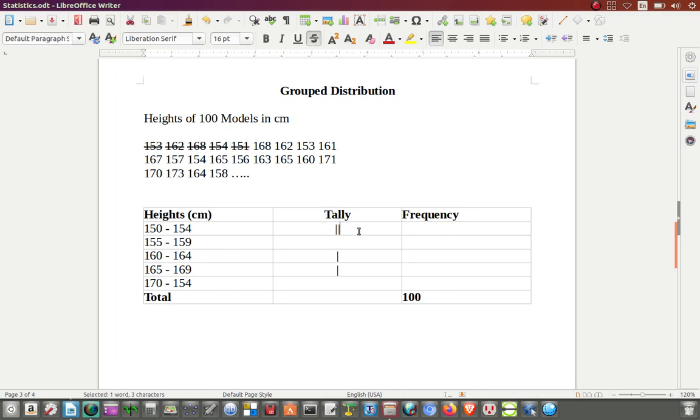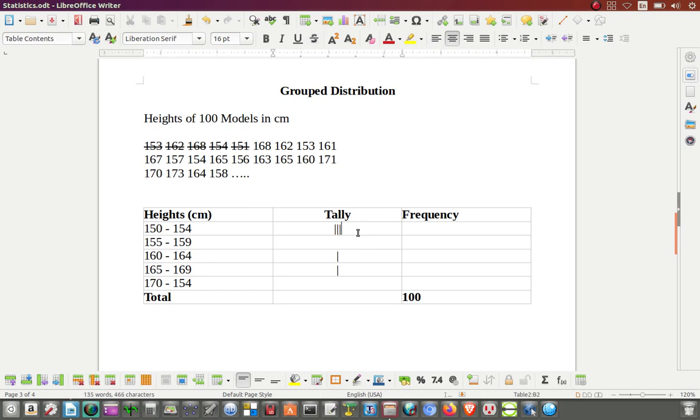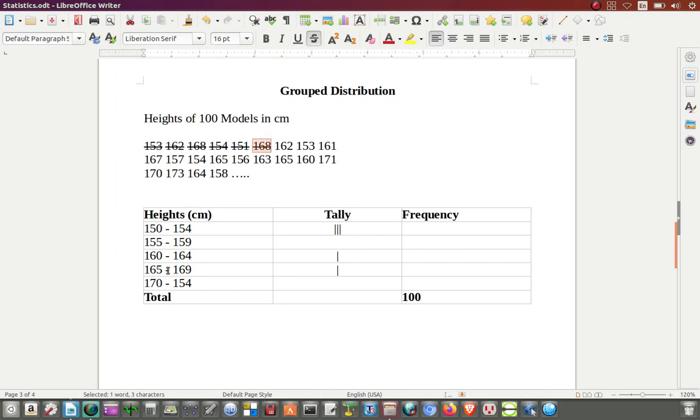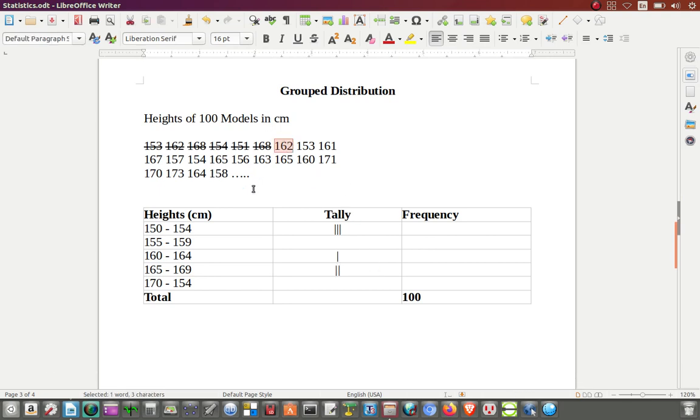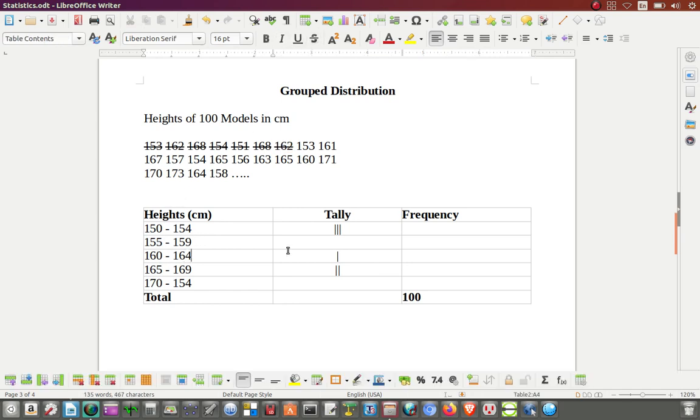I see 151 and it belongs in this group. 168, I'm looking at 168, 168 belongs in this group. 162, let me cross 162, 162 belongs in this group. 153, and so on and so forth. You get the idea. So you tally these values.